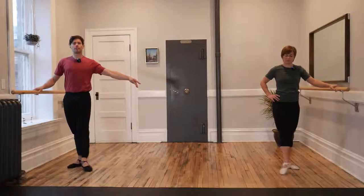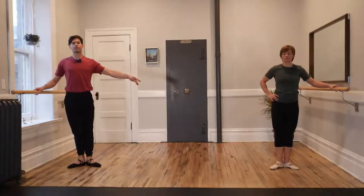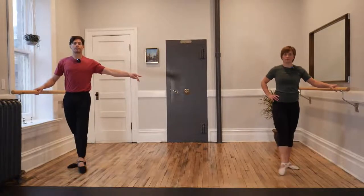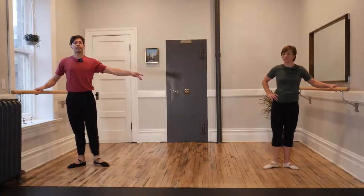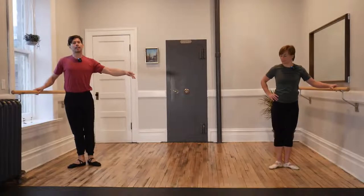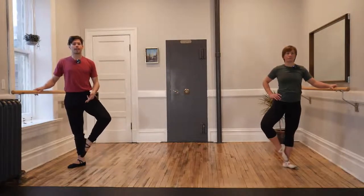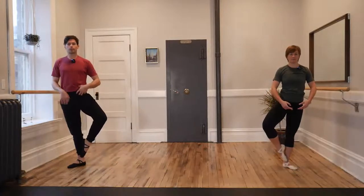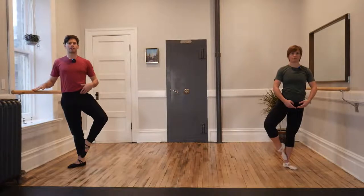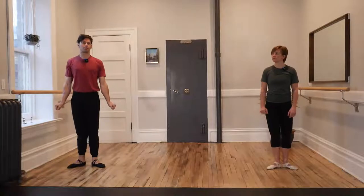Now front for one, first, side for one, first, back for one, first, and side. Now two, to the front, and side, and back, side for two. Then we'll pull up, find that coup de pied ankle position. The hips are forward, we're still turned out on that standing leg with a bum cheek cramped. Use your balance aid as you need, test yourself without, and then press back down to your first position.